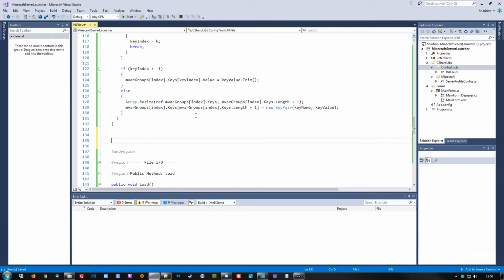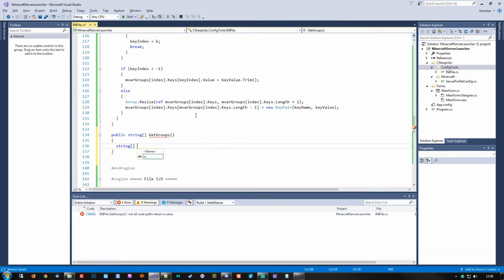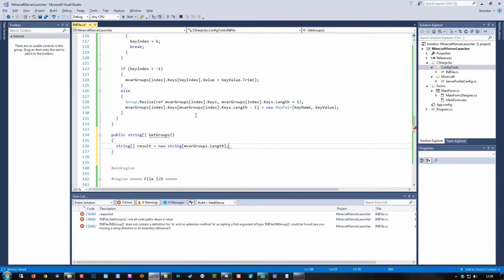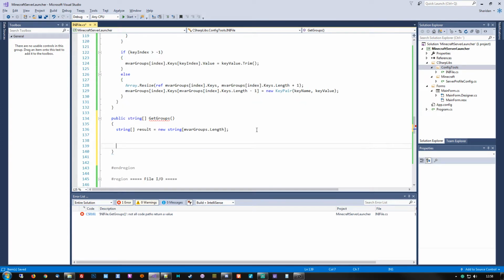We'll go down here and do a public string array GetGroups, and for that we need some kind of result. So we'll set this as a new list of strings equal in length to the number of groups that are currently defined.